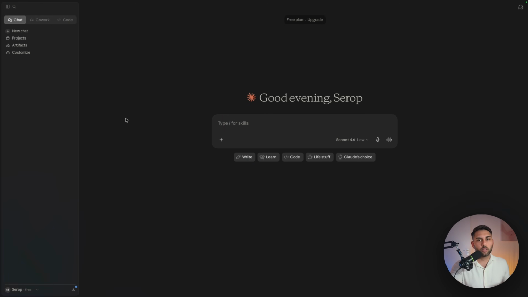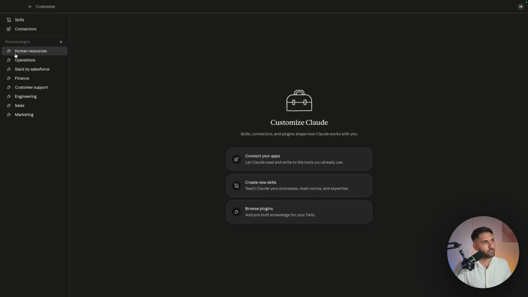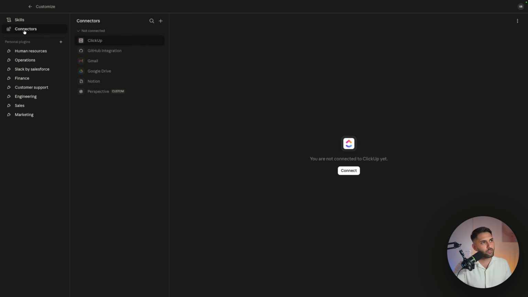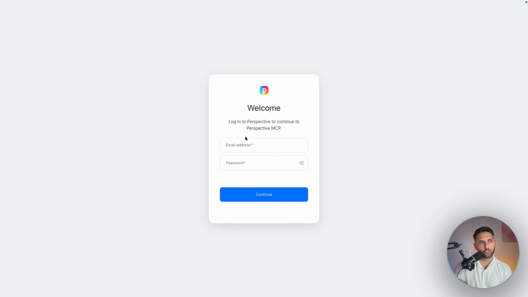So the quickest way to add the Perspective MCP server is to go to your Claude Desktop or Claude Code, whichever you installed, click on the Customize button, click on the connectors, and then with the plus, you can add a custom connector, and you need to add the Perspective MCP server. So you need to add this URL. I'm going to add a link to it in the description so you can add it as well. After you added this custom connector here, you click on connect. And basically, after you log in to your account, you have fully authenticated and you can then use Perspective from your own terminal.